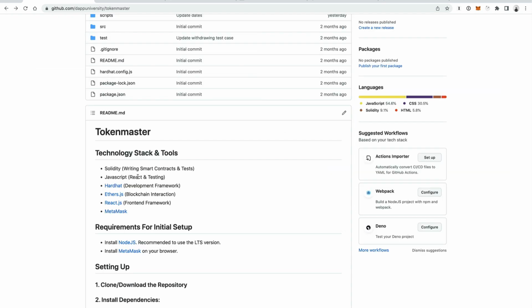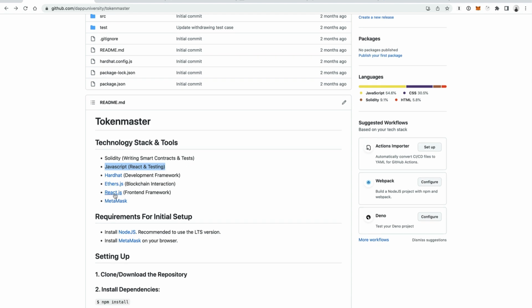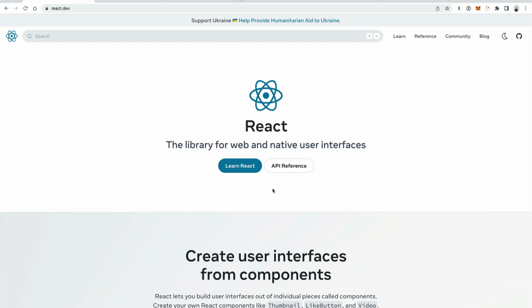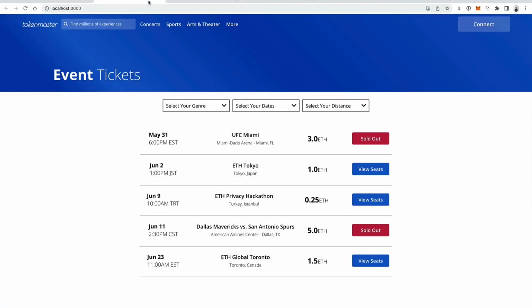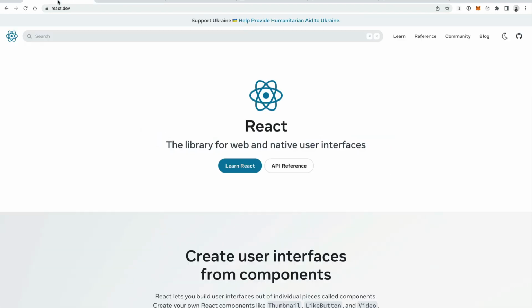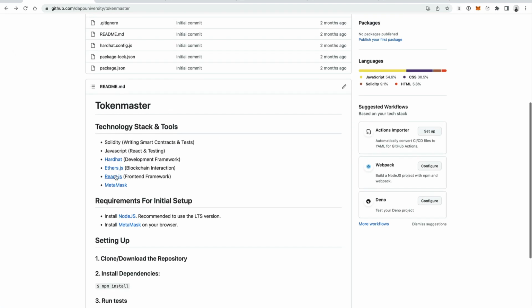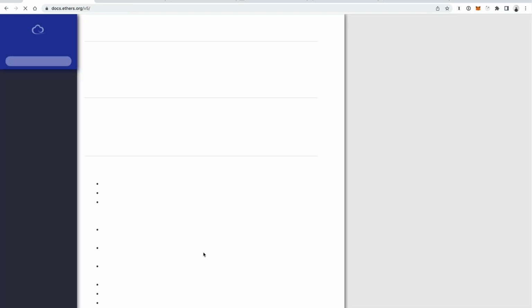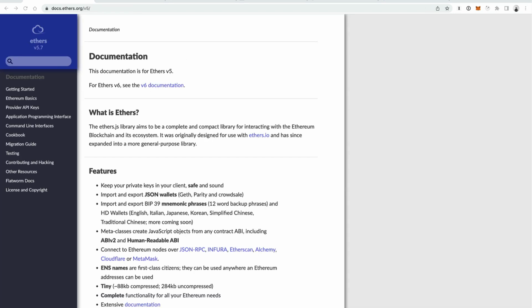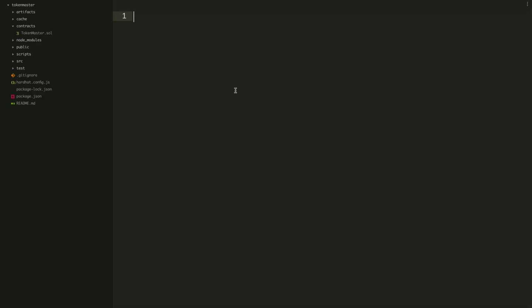We're going to get JavaScript with Node.js so we can run it on our computer, for React, which we're going to use on the front end. We're going to create the website that you see right here with React.js. And then finally, we're going to use MetaMask and Ethers.js for connecting our project to the blockchain with JavaScript.